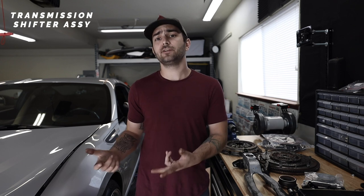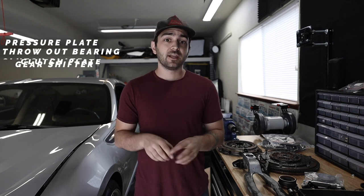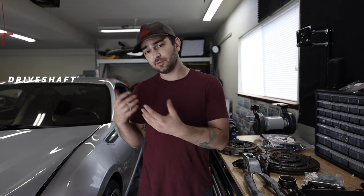So these are all of the major aspects that cover the driveline system. The transmission itself, obviously, the shifter carrier or shifter assembly, the short shifter itself, the pressure plate, the throwout bearing, the clutch, the flywheel, and the driveline. Now, all of these components work together in a way to be able to allow you to shift the car, be able to start it by engaging, disengaging the clutch.